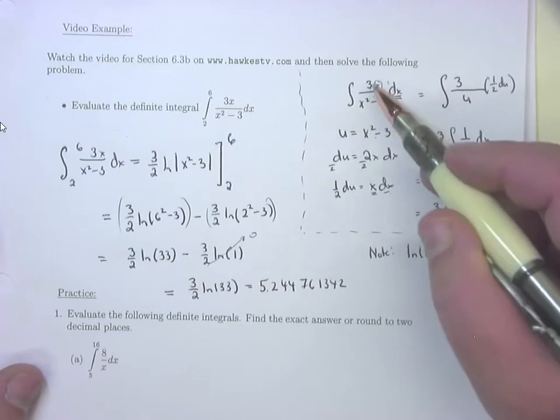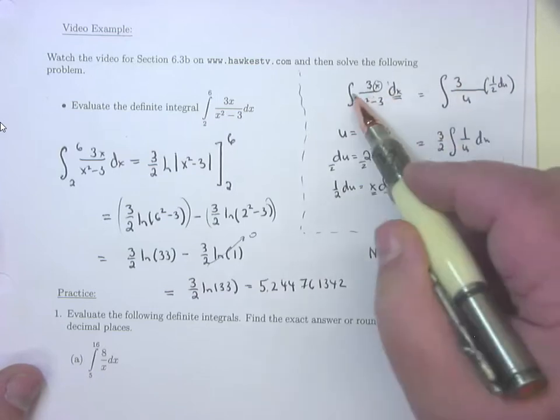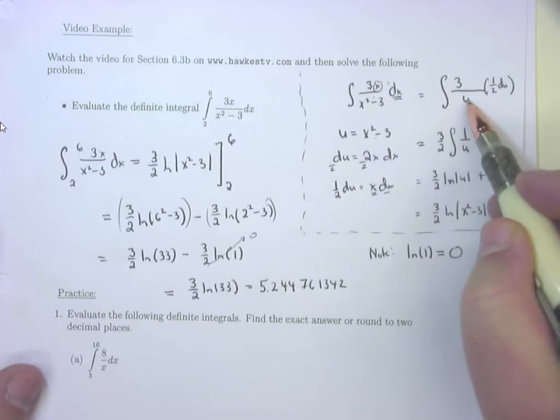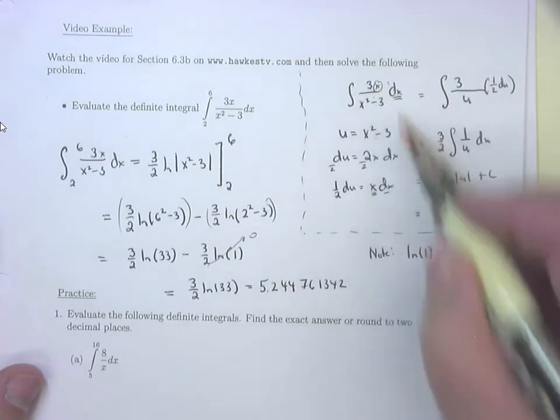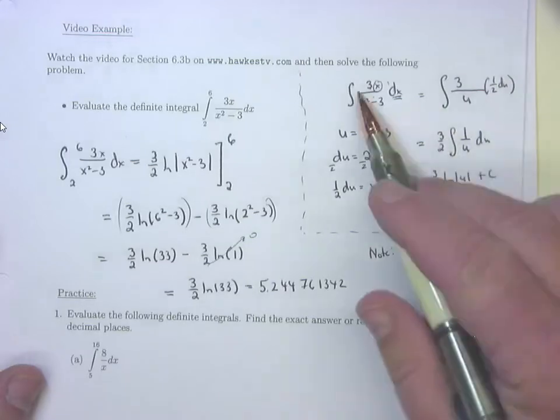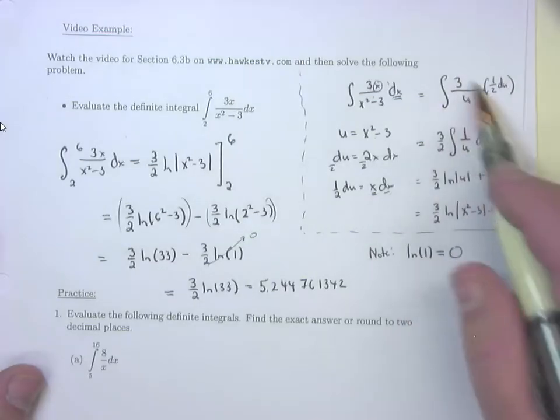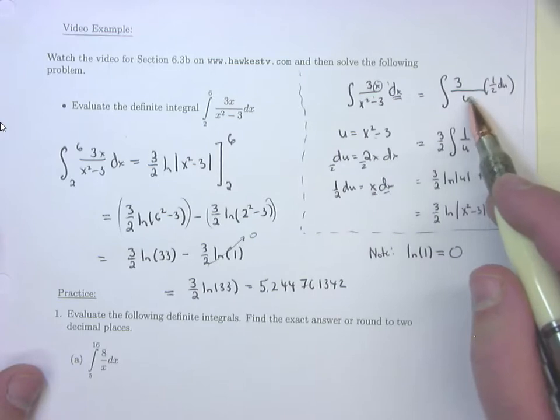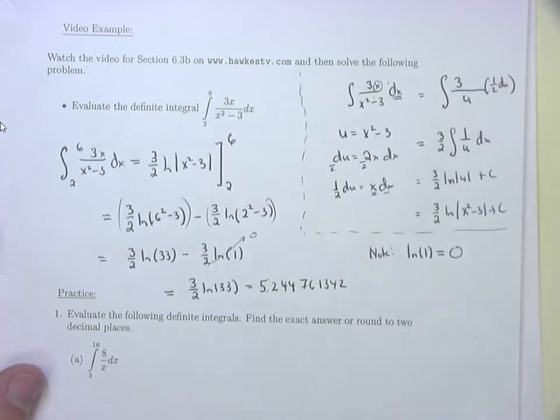So this becomes 3 is a constant. It all holds over. This was divide. This was u substitution. And then the rest of it, the x dx, gets replaced with 1/2 du. In a proper u substitution, constants will hold over, but the problem should turn into the integral of u's with a du and some constants. No extra x's are left over.